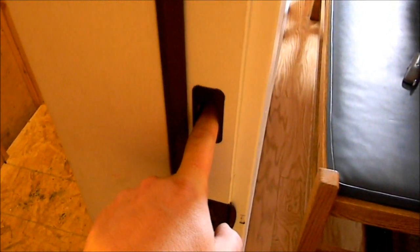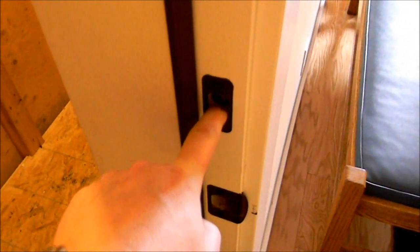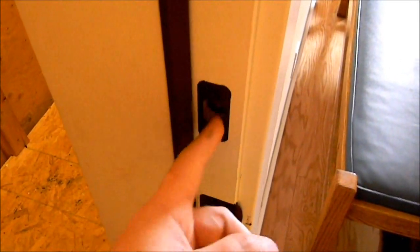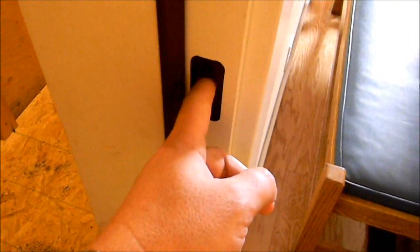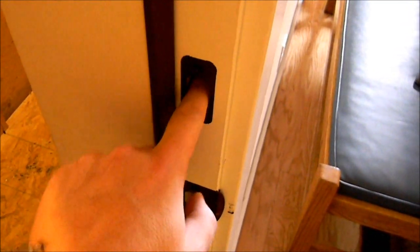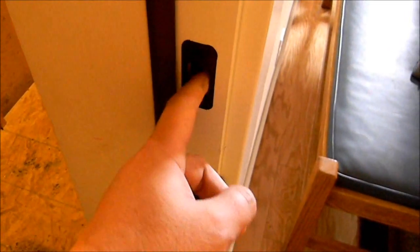You need to check these screws and make sure they're long enough and actually screwed into the 2x4 stud behind the wall. People on YouTube will tell you that you need a three or four inch throw on your deadbolt — that's only partially correct. It doesn't really make any difference how far the deadbolt goes in if this thing splits out like we saw. Once this splits, the metal plate rips out and it all breaks open anyway.